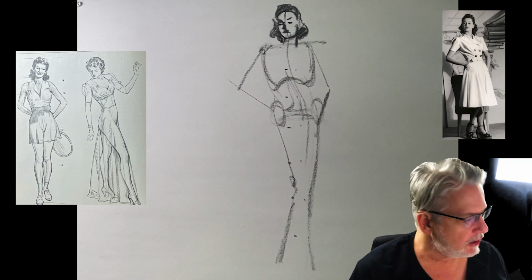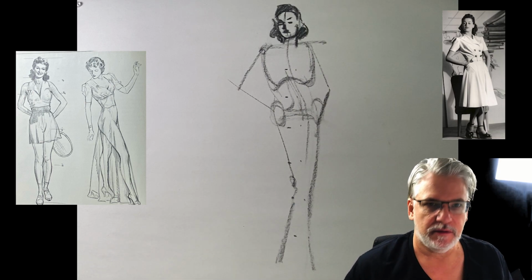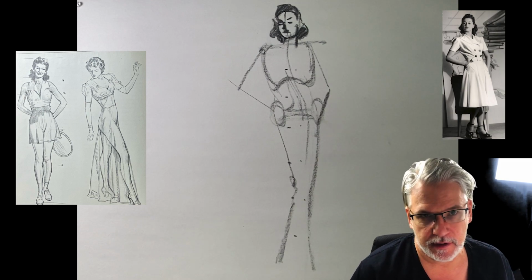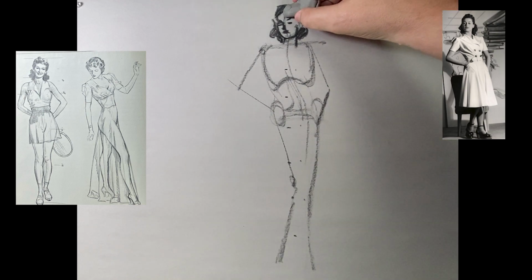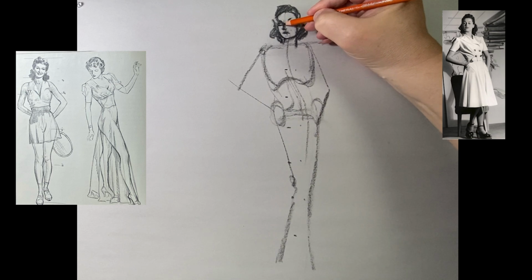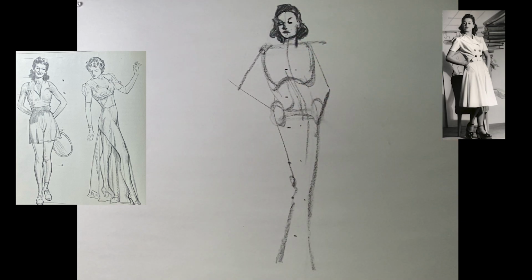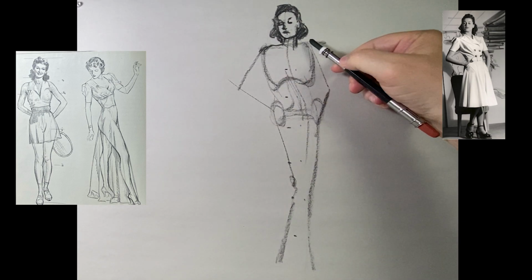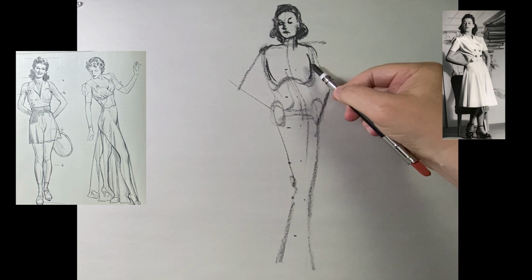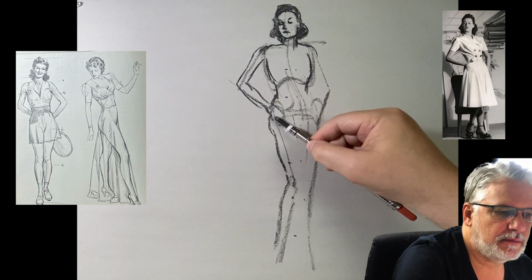Now, one thing I've learned going through this book is that my art has really changed the way I draw. It's really impacted the way I lay down my lines. I'm really, really happy that I did this because this book's been laying on my shelf for years, and I've only opened it up for certain things. Shave off some of that torso. And the arm, the hand is going into a pocket.